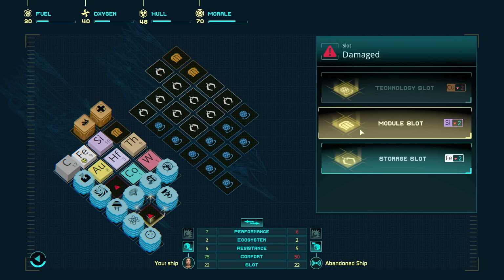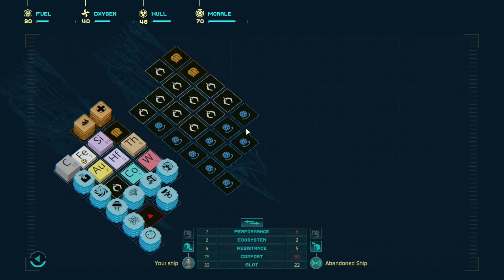Could turn this into a module slot, but I don't think we really need it. I'm going to make that into a storage slot. And then if we had 2 copper, we could turn this into a technology slot. I do like the customizability of the ship. But anyways, we've been playing for about 40 minutes right now.